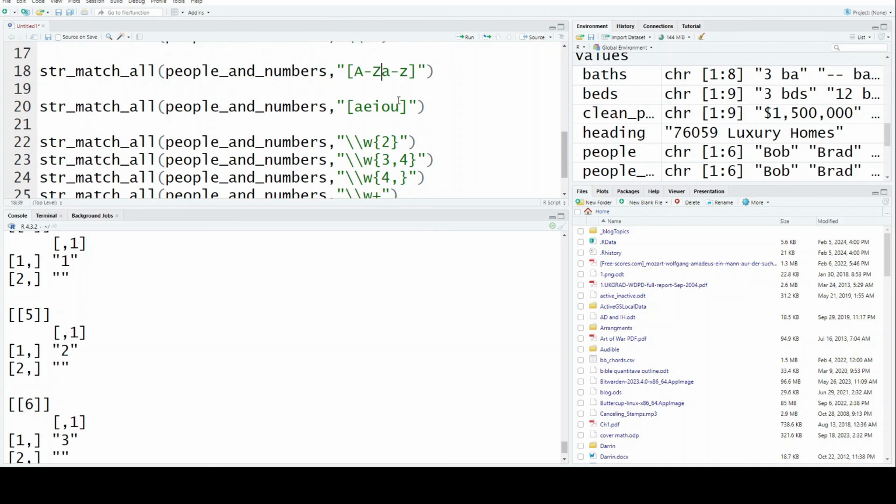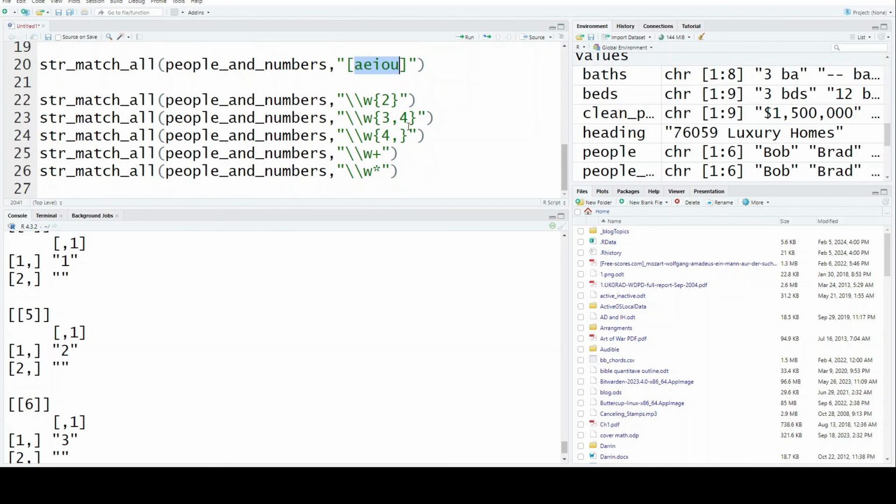In the next example, I'm looking for only vowels. And then for these right here, these are for repetitions. So no more than 2. Anything 3 or 4. 4 or more in line 24. 1 repetition or 0 to 1 repetitions. That's what's happening there. And so you can see that there's a lot going on here, and you have to just try to understand what exactly it is you're looking for so that you can use the regular expressions in order to have success.